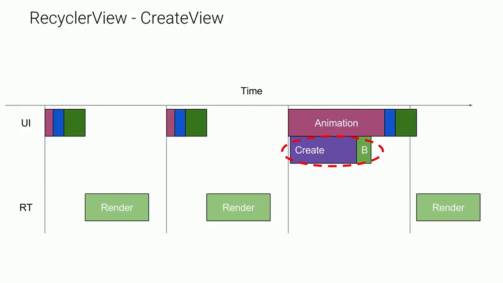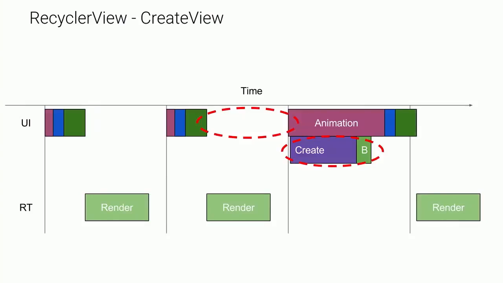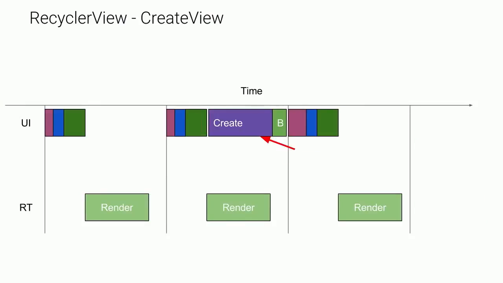It's not hard to predict that the Fling is going to continue. That's kind of what animations do. And this create work actually could have fit right there. So this is exactly what we do in recycler view prefetch. We started looking ahead to new items that are about to come on screen and basically stealing work from them, realizing, oh no, that's going to do a lot of work. Let me steal a little bit of that. Let me go ahead and do that inflation early so that we don't have to do that on demand.